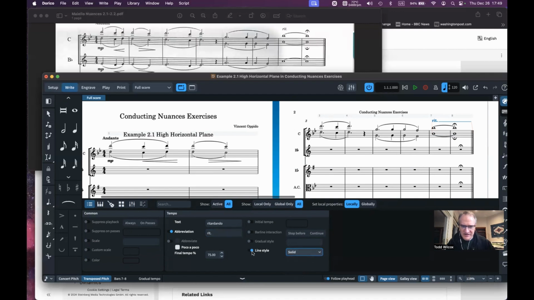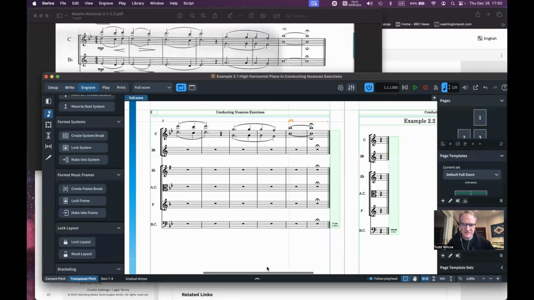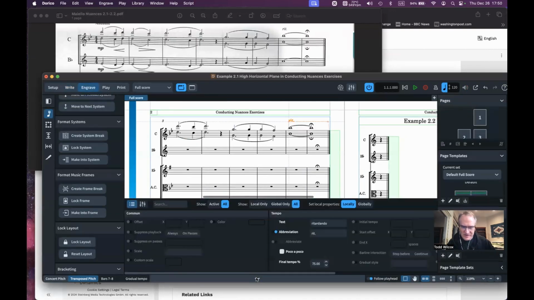Why do I not have a, I think it might be a, so you see I got the rit. Let's go engrave. Don't know why.